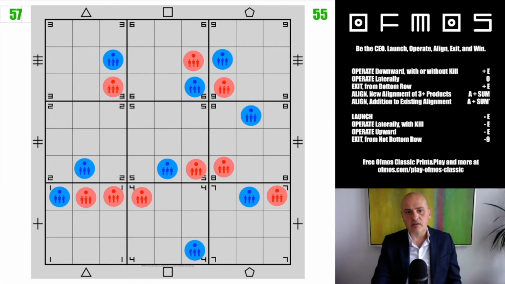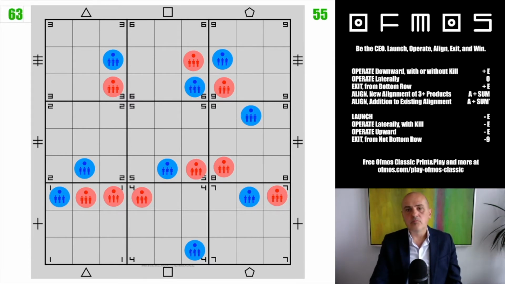The way we calculate this, so we already had 2 from the action taken, just operating the piece over there from the environment 2-notch triangle. We moved it down. So now we're going to get a bonus for each of the pieces in this alignment, because it's a new alignment. We're going to get whatever number is associated with the position of each of these pieces. So we got the 2 from the action, and now we get 1 plus 1 plus 4. So we get a 6 added to the 57. So this brings us to 63.